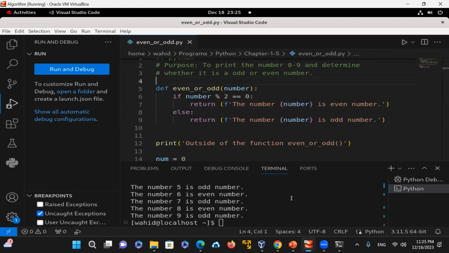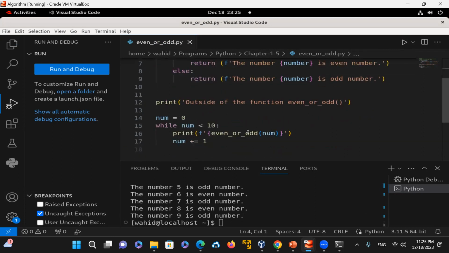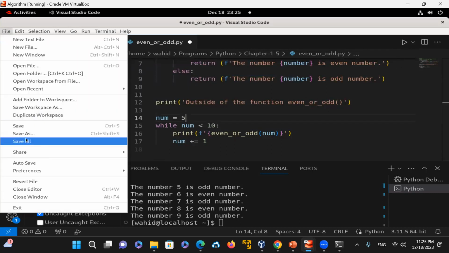See, the output is the same thing. So that variable name number is getting an argument from this one when it is passed on. This num is coming from between 0 to 10. So if I change this one to 5 to 10, then I get a shorter output compared to the other one.